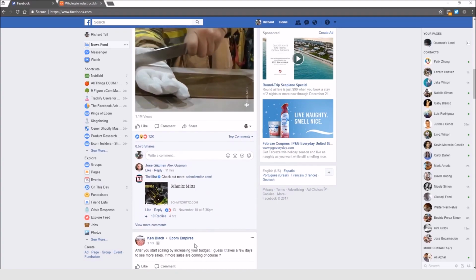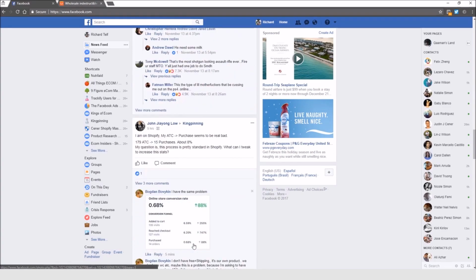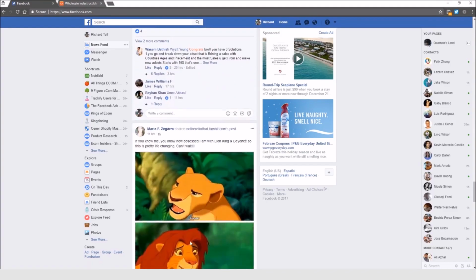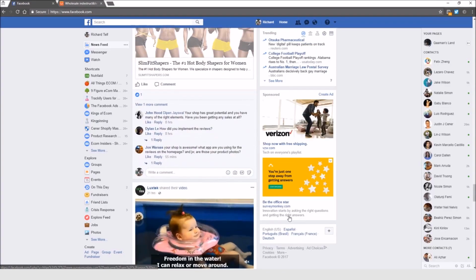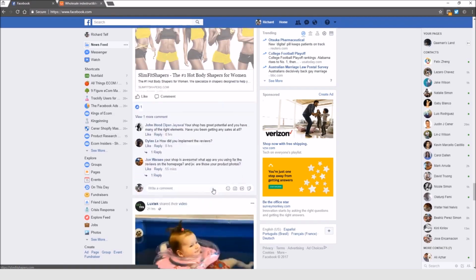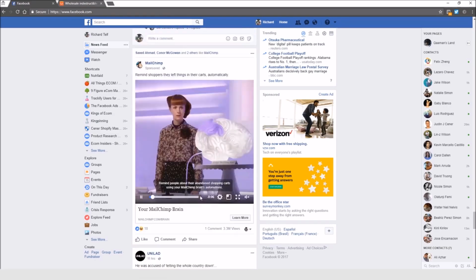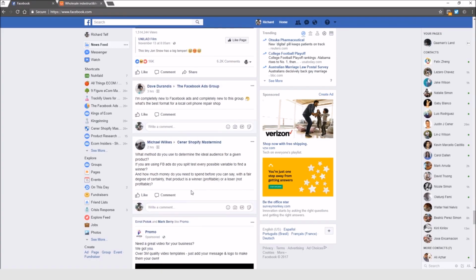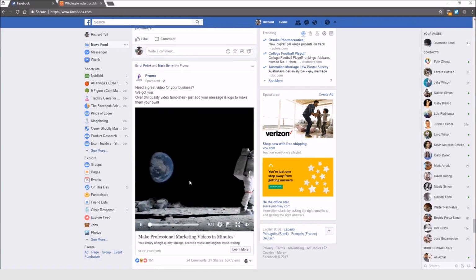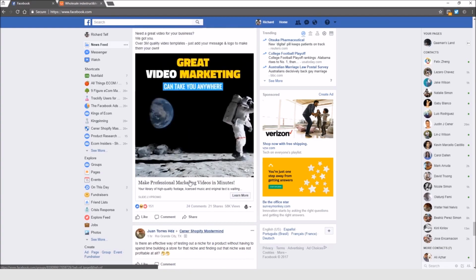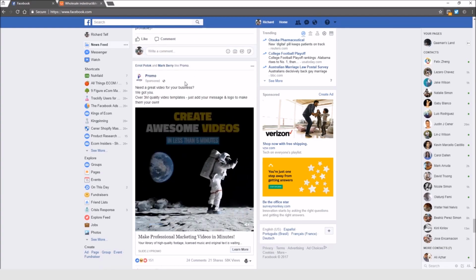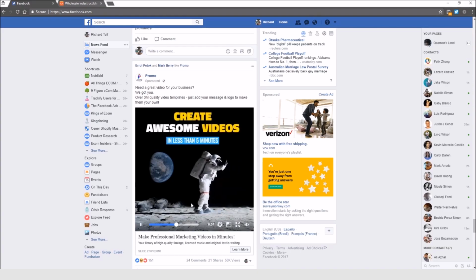So we can keep scrolling here. Let's keep scrolling, see if we find something, some Shopify results. What's this? No, never mind. Okay, so I'm hoping that you guys are seeing what the issue with this method is here, that you might have to keep scrolling for a very long time before you find a good ad.